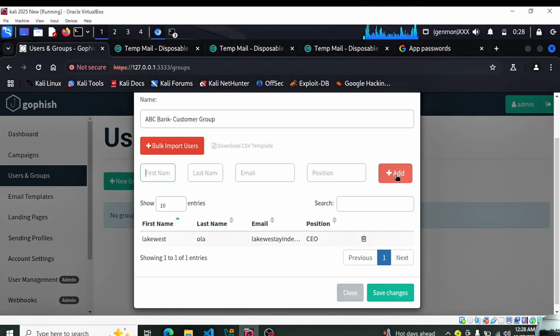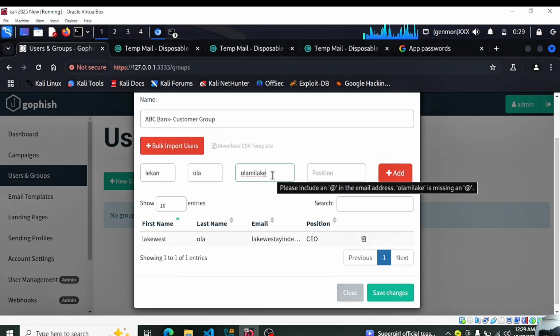I will click on add. So I can add another one. Let me add the second one. Ola. Then the second email. This one will be for the first phone, while this one will be for the second phone. So let me call this one NS.